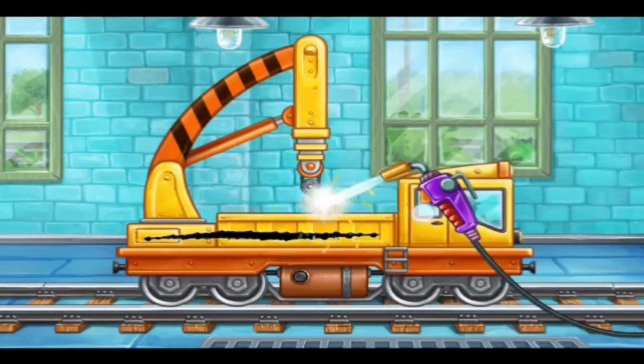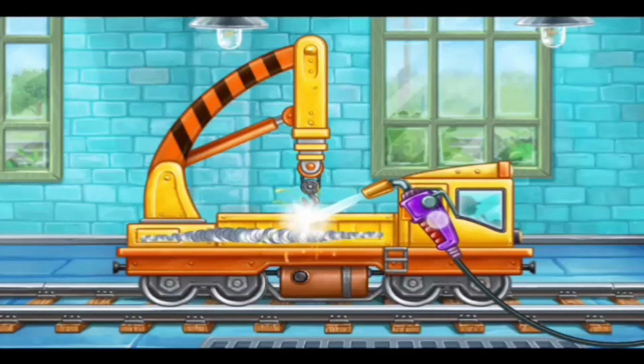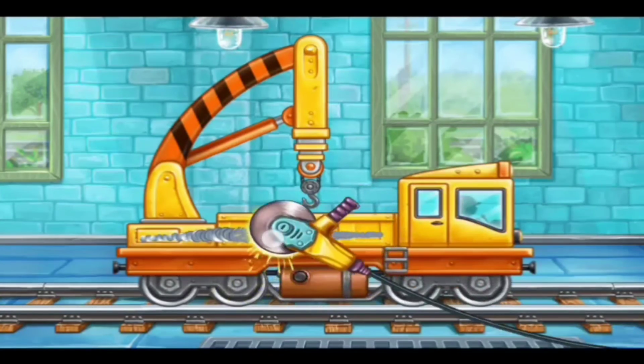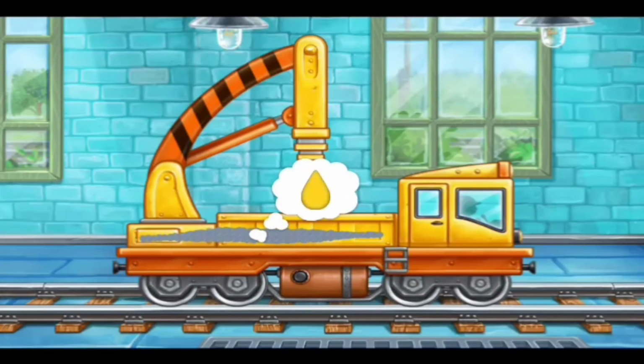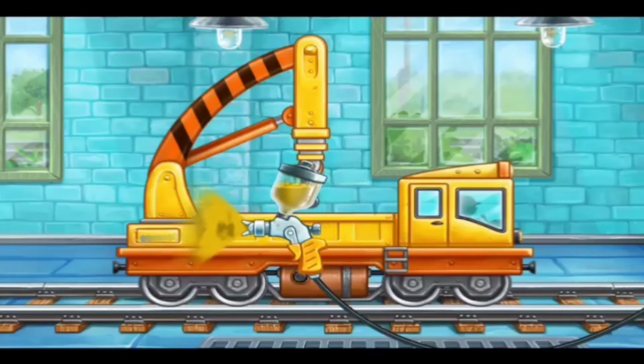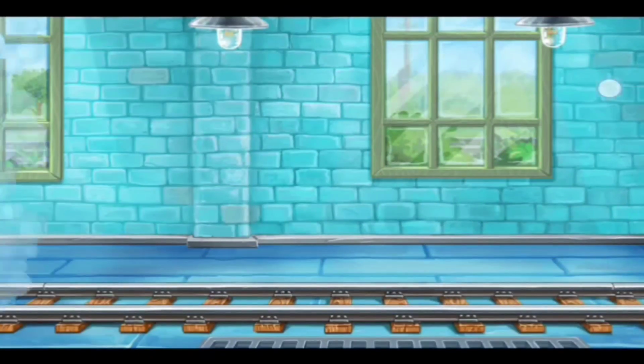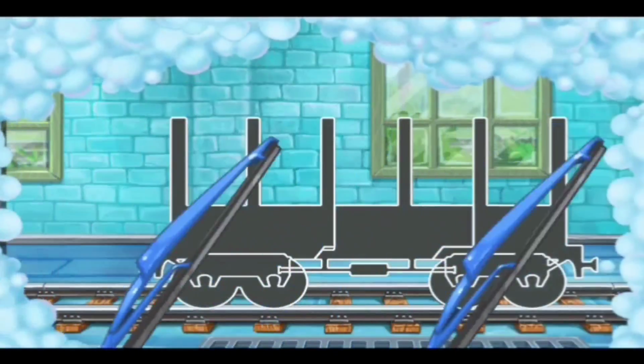Let's weld a crack on the crane with cargo bed. Hooray! Let's grind the welding seam. We did it! Choose the same color as in the... You're doing really great. We need to assemble the flat car.